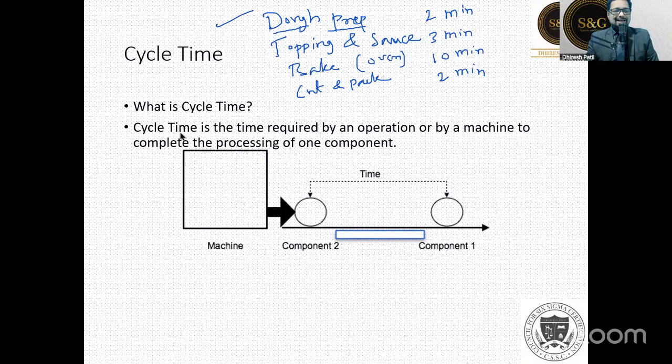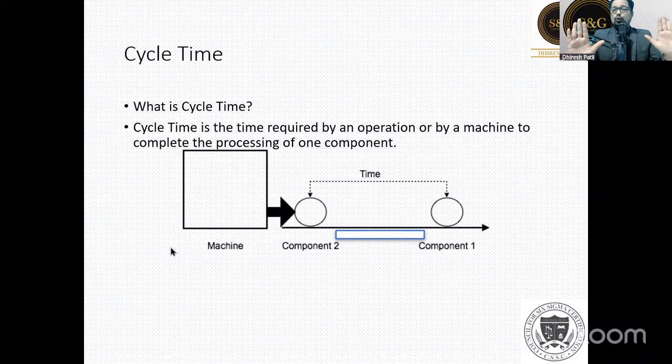So how do we calculate the cycle time? It's very simple. You stand in front of the machine. Let's say you want to check the cycle time of the ATM. You stand outside the ATM. The moment the person enters the ATM room, you start the clock. And the moment the person comes out, you stop the clock and note down the reading. Then the next person goes, you start the clock, and once he comes back, you stop the clock. Again, note down the reading. Take the reading 5 times, 10 times, and then take the average. That is the average cycle time.